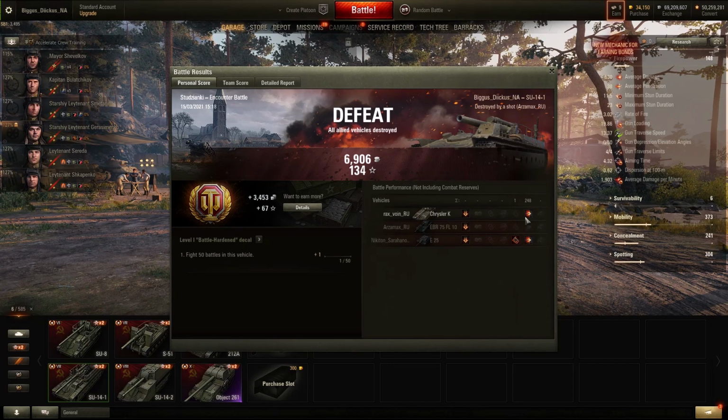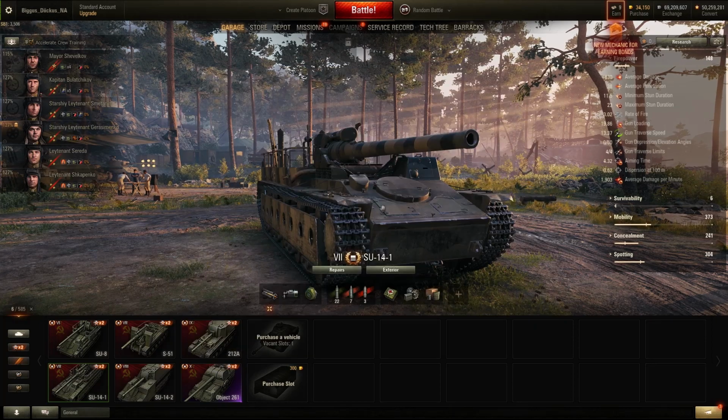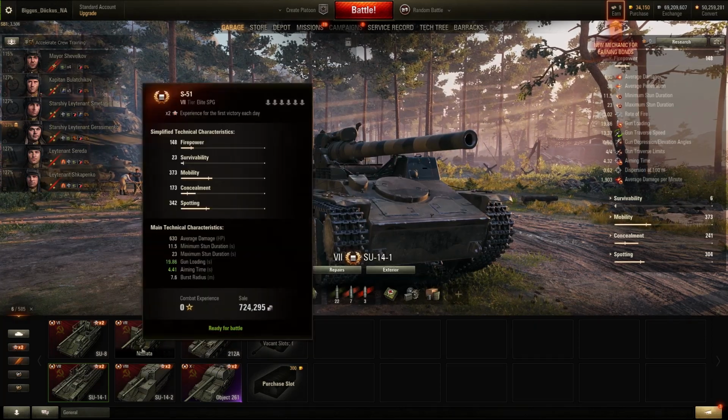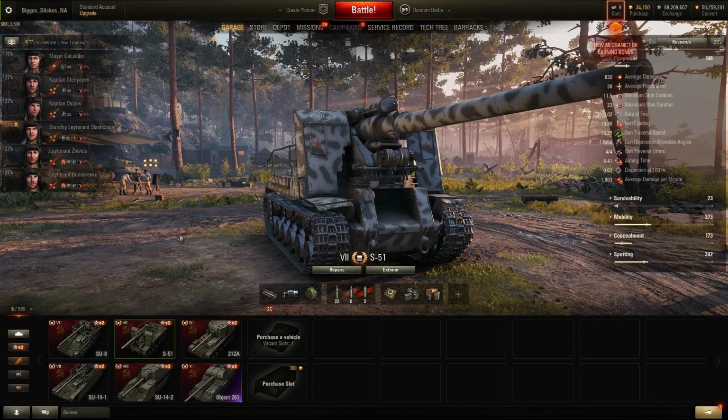It's been my experience in normal game that if you can splash them enough to slow them down or damage their suspension, well, not the suspension, but their wheels, to slow them down enough, then your teammates can finish them off. It didn't work on this one. So, not a good game for the SU-14-1. And we're now going to try out the S51.